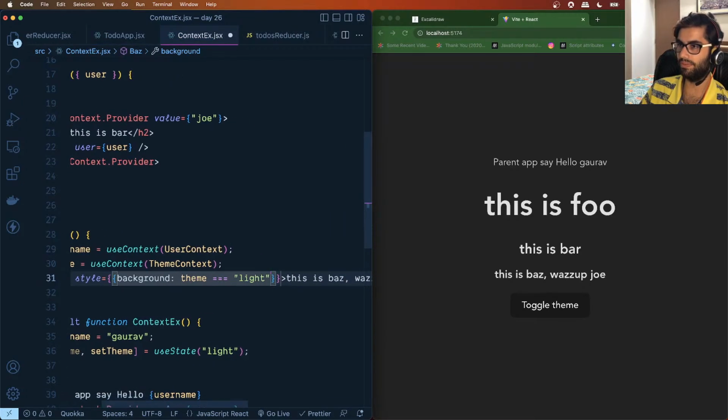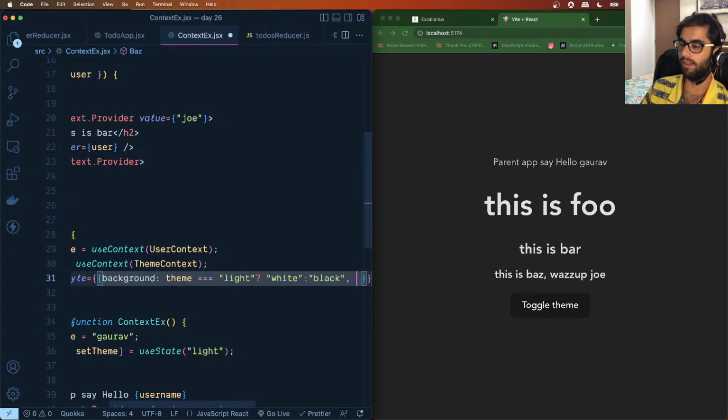In that case, we will set the color to white, and otherwise we'll set it to black.